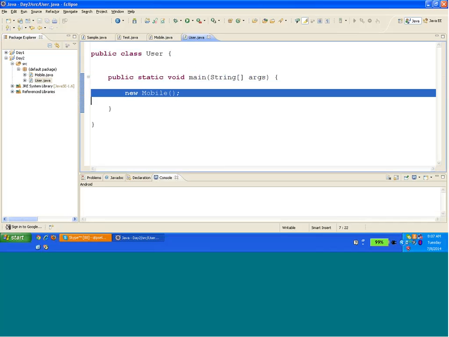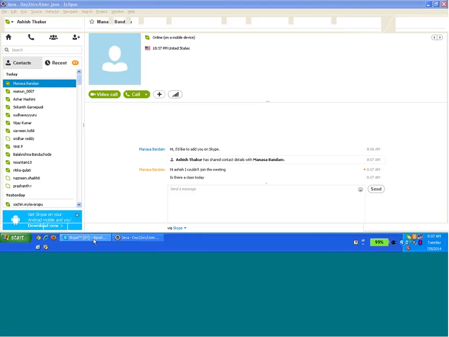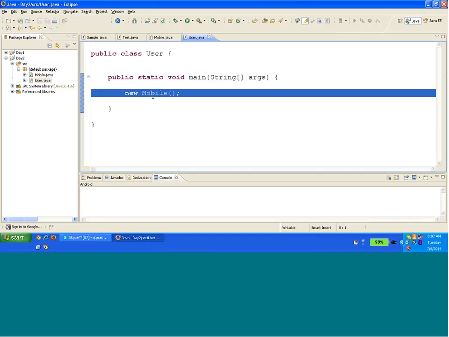Now, what do you mean by object of a class? What happens in the memory when you actually create the object of the class, when you write new mobile over here?